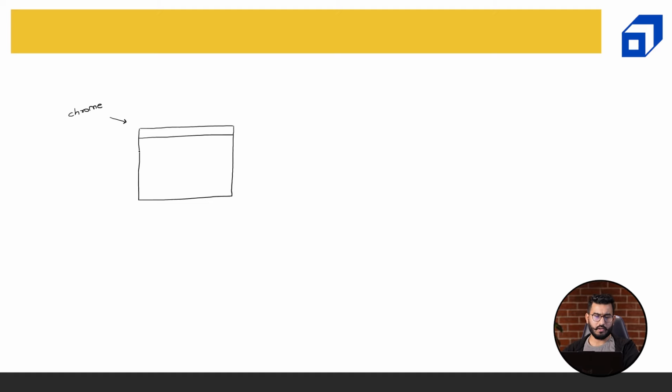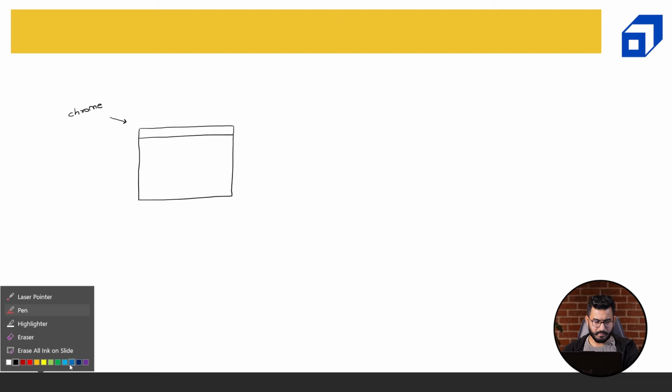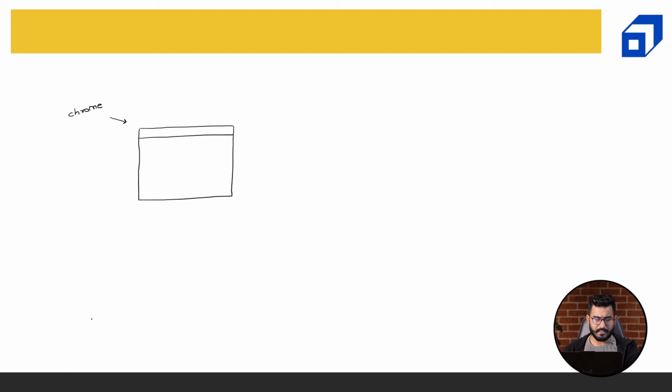Since I use Chrome a lot, I'm using Chrome browser. And let's say this is your address bar. Here in the address bar, let's say I want to browse https://www.wikipedia.com.